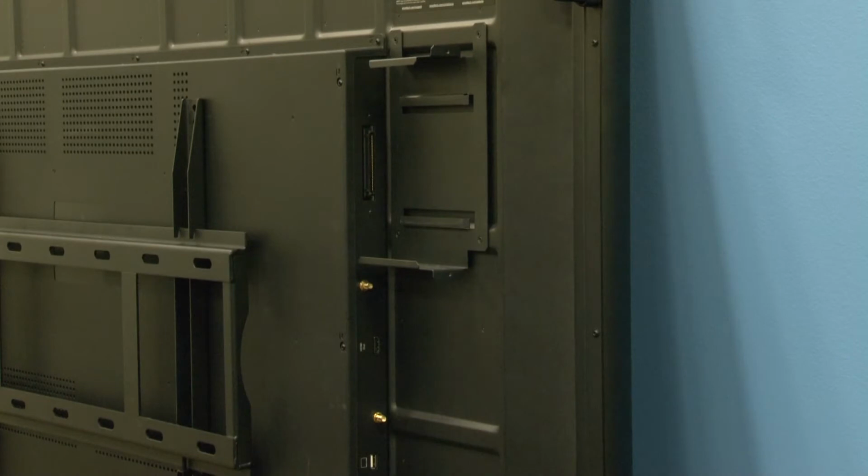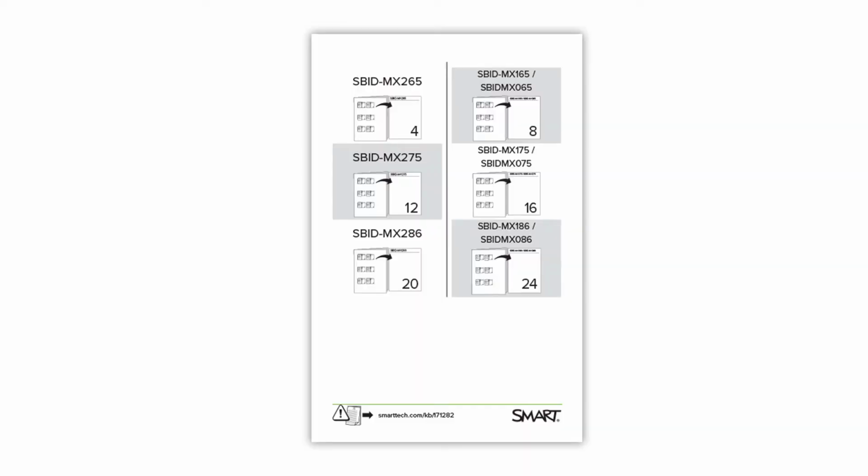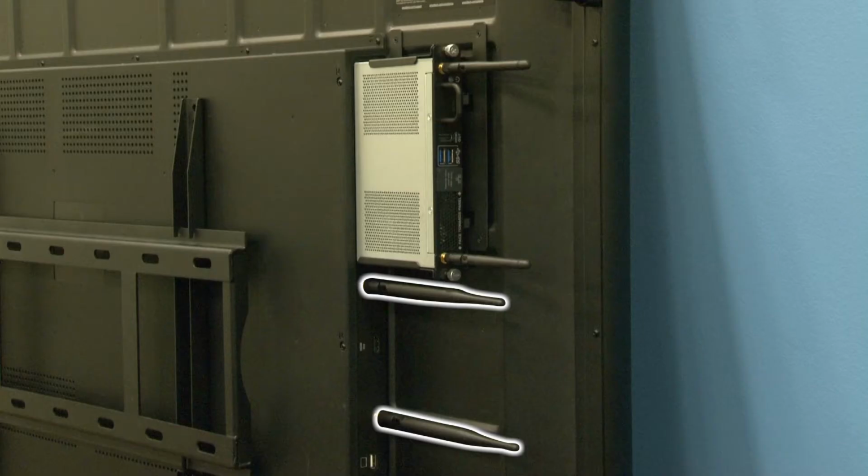Install the iCUE appliance into the accessory slot. Secure the iCUE appliance using the screws, then attach its antennas. The accessory slot's appearance differs depending on the display's size. See the illustrated instructions for more information. Also attach the display's antennas.